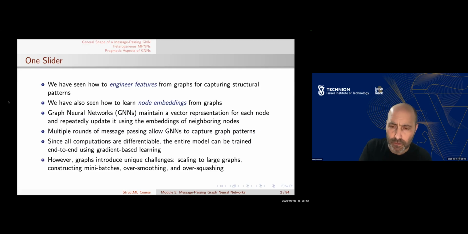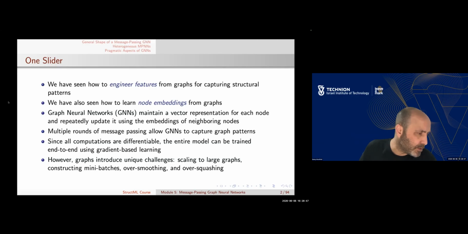But we will see that graphs come with some special challenges you don't see in vanilla machine learning over matrices, over tables. The question is how to scale such a computation. It may be the case that the entire graph is connected, and to compute the embeddings, you need the full graph. So there's no natural notion of mini batching, of a batch. We need to build these ideas of mini batching into the model. We're going to look at that.